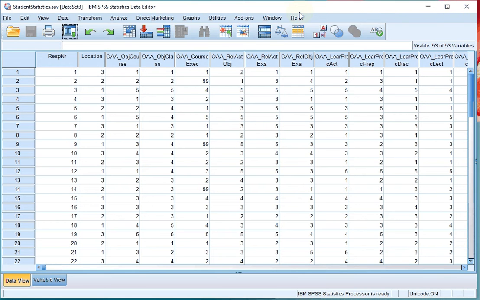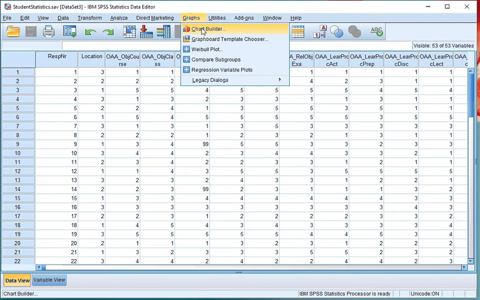Welcome. In this video I'm going to show you how to generate an Ogive in SPSS from a nominal or probably an ordinal variable. An Ogive is actually any frequency polygon that uses cumulative frequencies or cumulative relative frequencies, and I'll be using the chart builder in this case.